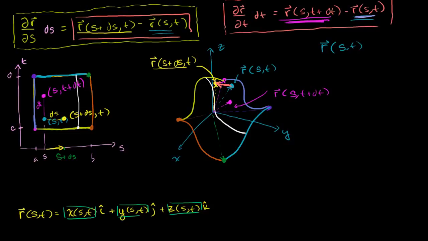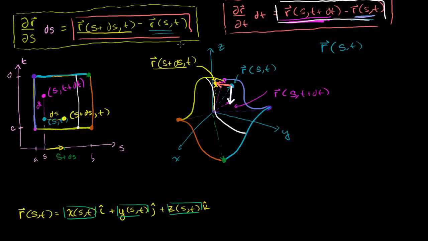Well, once again, this is hopefully a bit of a review of adding vectors. It's going to be a vector that looks like this. I'll do it in white. It's going to be a vector that looks like that. This thing is going to be a vector that looks just like that. And you can imagine, if you take the blue vector plus this white vector, it is going to equal this purple vector. So it makes sense that the purple vector minus the blue vector is going to be equal to this white vector. So something interesting is going on here.